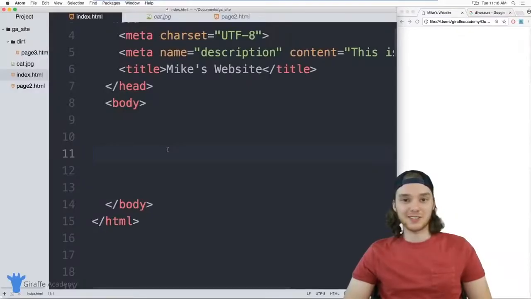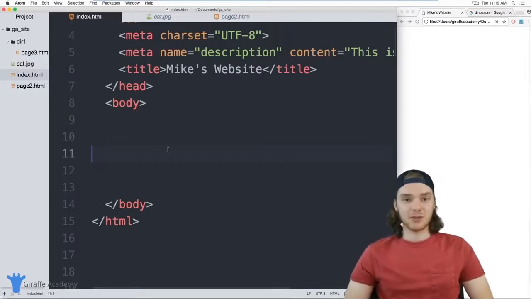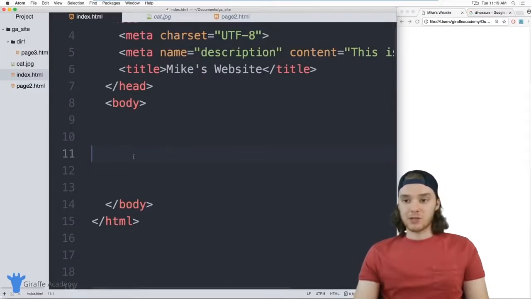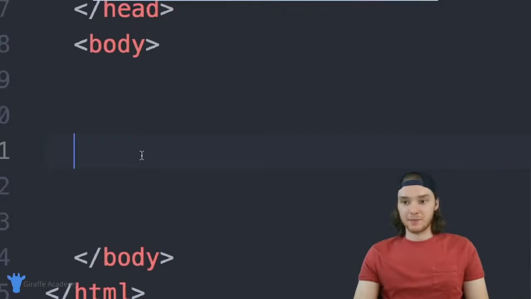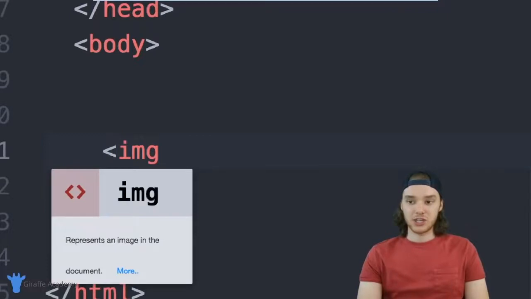In this tutorial, I want to talk to you about using images on your website. One of the most common things people want to do when they have a website is put images up there. And so today I'm going to show you the basics of working with images. We can talk about resizing images and basically just placing them on our HTML pages. So I'm going to create an image tag down here. And an image tag is basically just img.